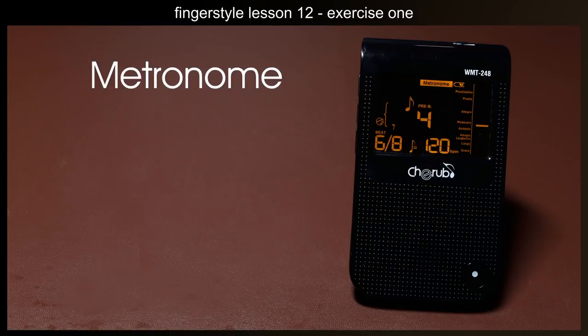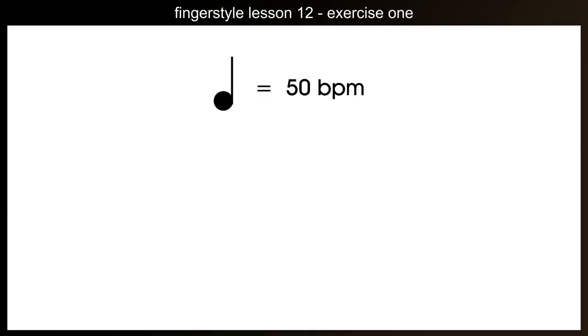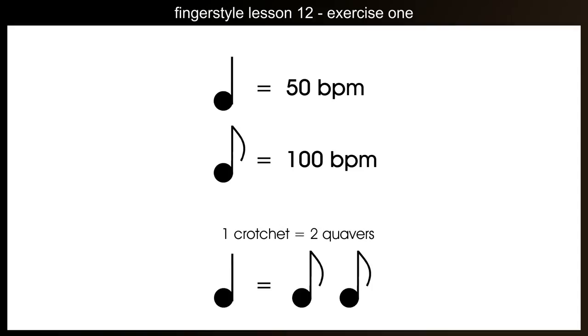Something to watch out for if you use your own metronome is how your metronome represents 6/8 time. With some metronomes, the beats per minute will always be the value of a crotchet. However, with other metronomes, the beats per minute will automatically switch over to quavers when you go into 6/8 time. So, if your metronome is in the crotchet setting, and it says 50 beats per minute, this is the equivalent of 100 beats per minute using quaver time, because it's exactly twice the crotchet.